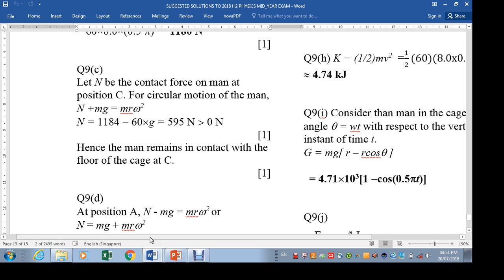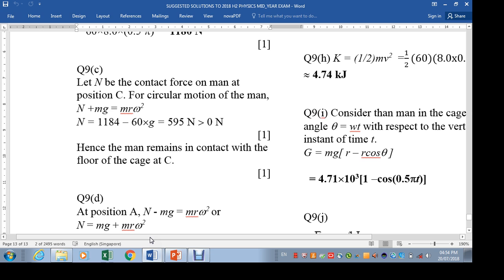Next, part E, describe and explain the changes in potential energy of the man from A to C. Now this question, I was a little bit shocked. If I didn't teach circular motion and I gave you this question during your O levels, you can actually get it correct. Because you see that the man is doing constant motion, the velocity is constant. But he went up, so GPE must increase. So your answer should be no change in KE, GPE increase.